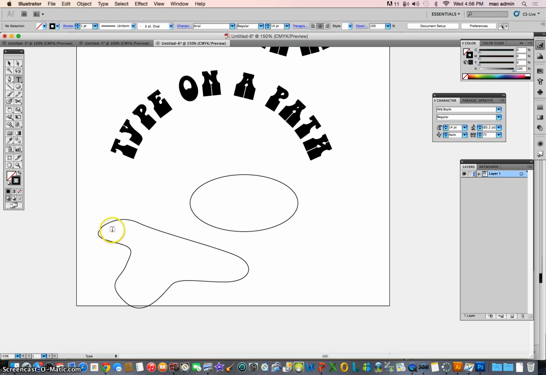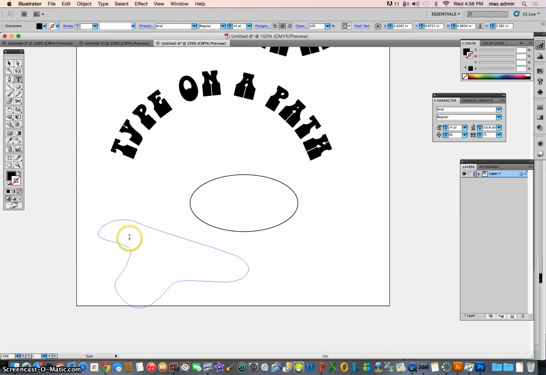And if you can see the shape of this type tool, as soon as I get next to this line, it's going to change. It's going to want to marry this line. Now, the reason it did that, which is kind of interesting, is because I wasn't putting any spaces in between the type.